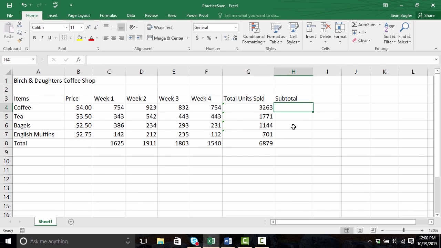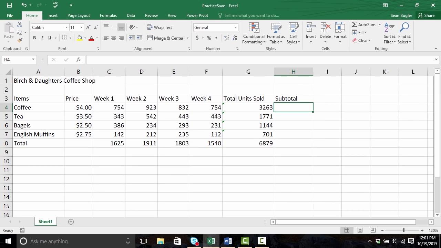Now, how do I calculate how much money I actually made? Well, with this data here, I can simply take the total units sold and multiply it by how much each individual item costs. Now, of course, this is glossing over business costs, like how much it costs to get the raw materials and so on. But let's keep it simple. I'd like to just calculate how much income I made selling these items. Placing my cell in H4, what I'd like to do is calculate those values, units sold times price. So I'm going to actually need to write a formula this time. There's no automated tool for this.